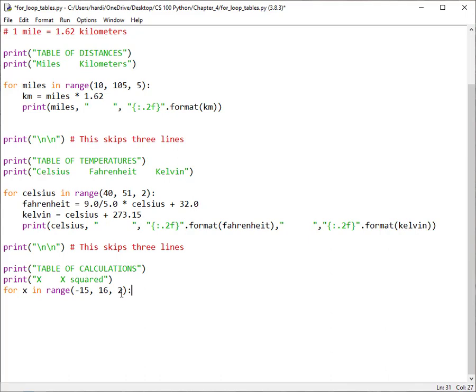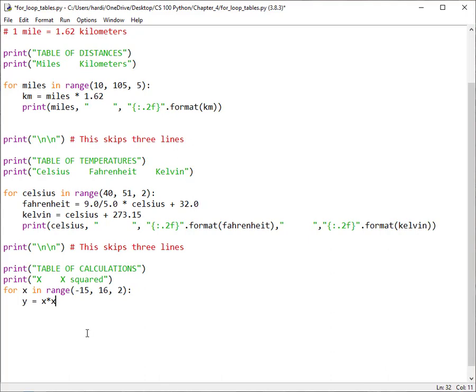But I want it to go in increments of 2. So it will start at minus 15 and then go to minus 13, minus 11, and so on until it gets to 15. And I want to print out x squared. All right, so I just need to calculate the value for y. So I'm going to put the calculation in here and make sure that we have the correct spacing. So I'll move it back to the origin. I'll hit the tab key just to be very careful about that. So, the easy way to get x squared, you can just multiply x times x. Now I've got two values.